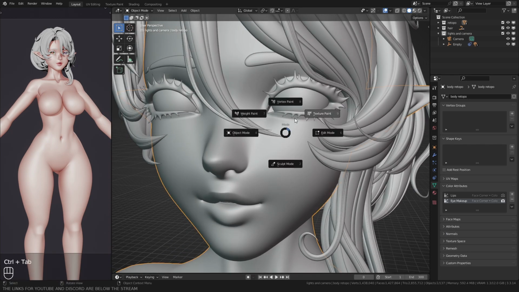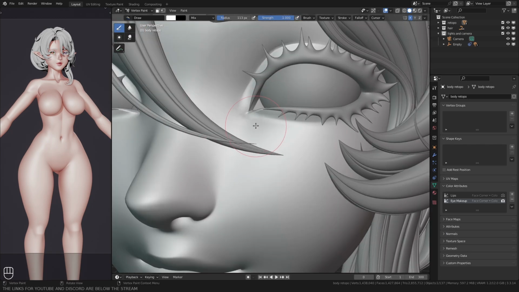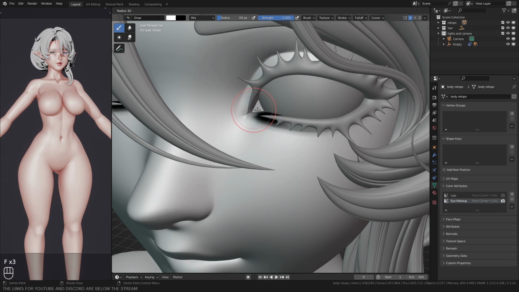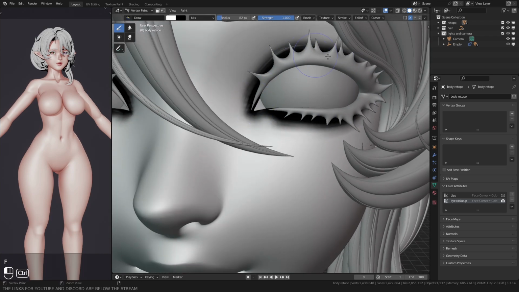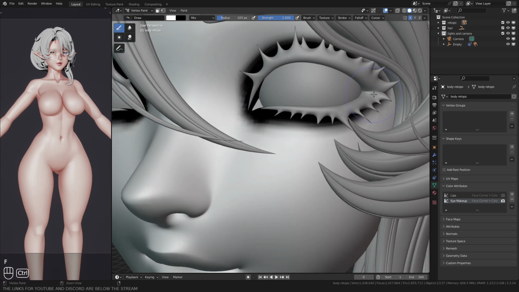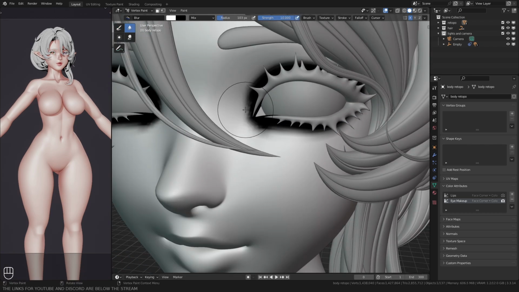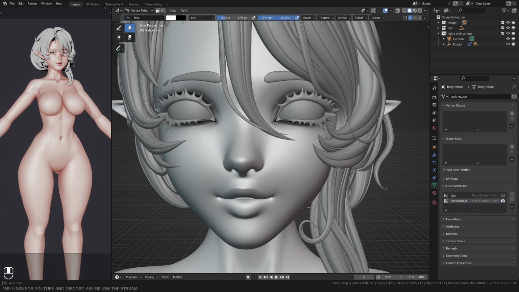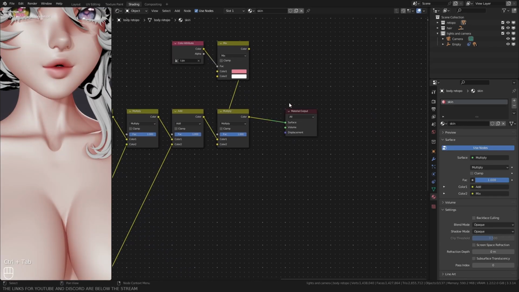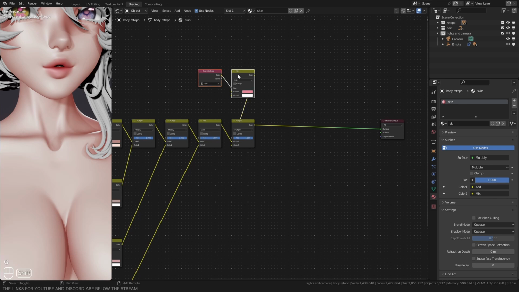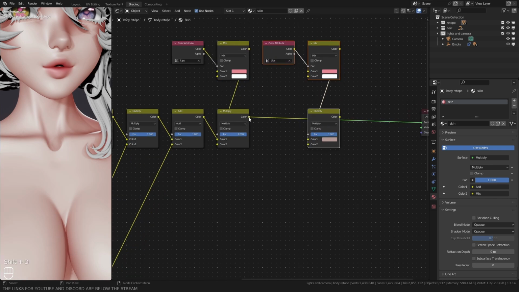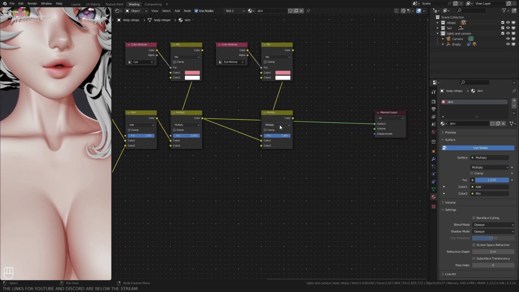Same deal as before. Go into vertex paint, press and hold Control, and paint a black mask around the eyes. We're going to duplicate the previous layer, except we're going to change it to eye makeup.